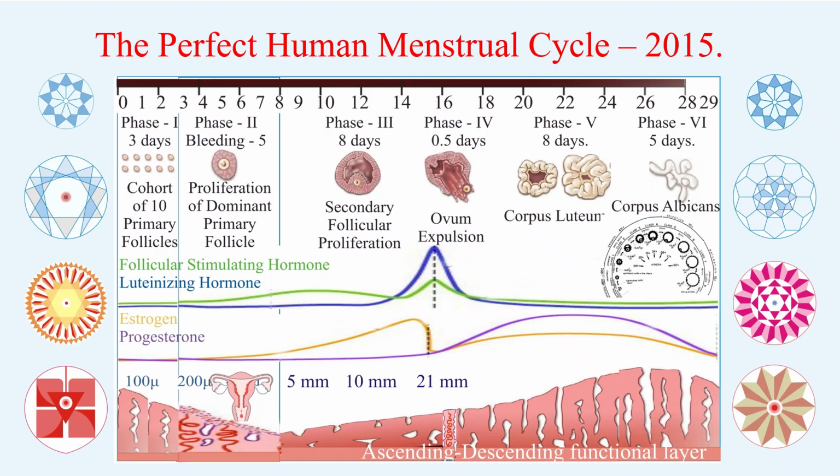Then 8 days of proliferation is no question. Then ovulation. But then 13 days are also divided into 8 plus 5. The first 8 days are done with the corpus luteum, preparing for pregnancy. If pregnancy does not take place, then a signal goes that pregnancy has not taken place. Hypothalamus, you stop. Anterior pituitary, stop. You stop all the things. Then things fall down. When they fall down for the next 5 days, you get the corpus albicans, and then you start the 3 days of process again. 3, 5, 8, 8, 5, 3.